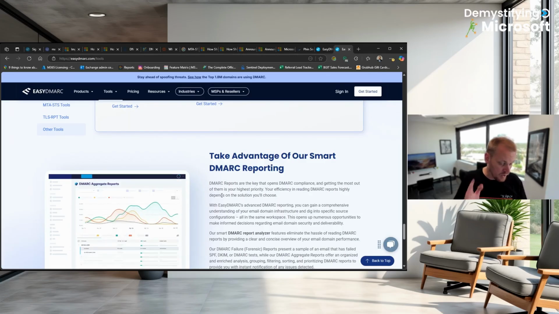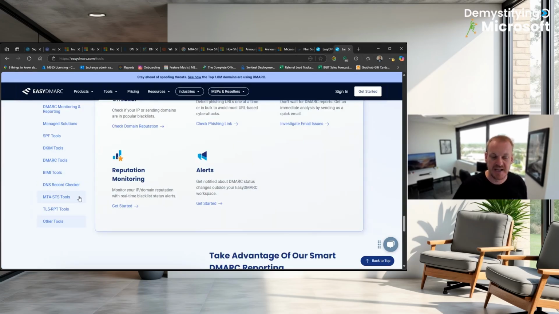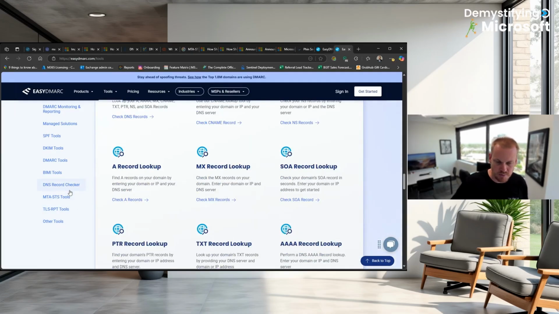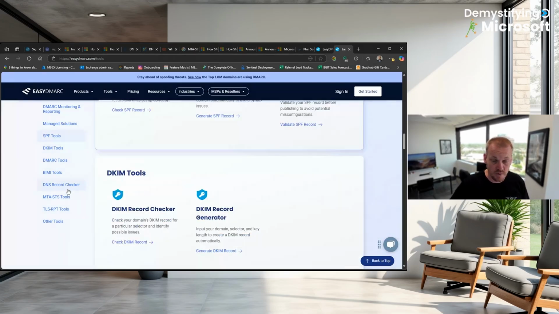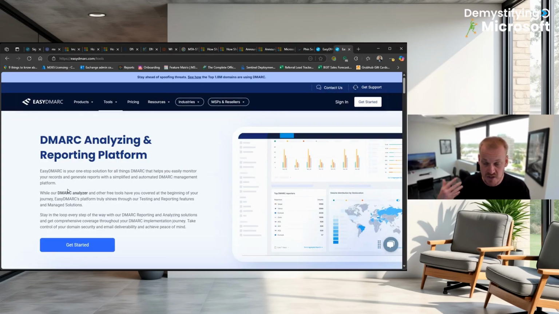We'll dig into this some more next week, because we're going to be talking about some of these topics: BIMI, MTA-STS, TLS-RPT. We'll be able to give you some additional details about how those technologies work. But Easy DMARC is a great tool that we can help you do all this reporting, and it's really cost effective. Really, really not very expensive for us to get you on this platform and just get you the data you need.